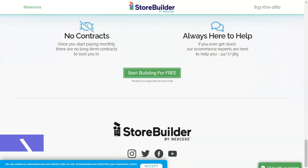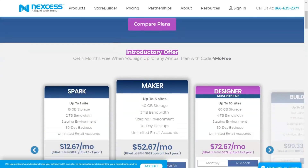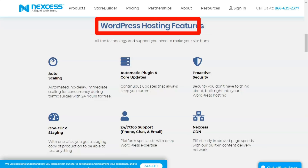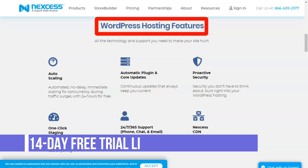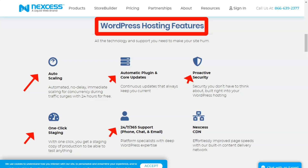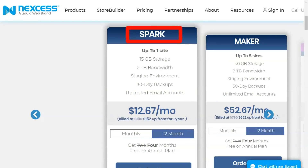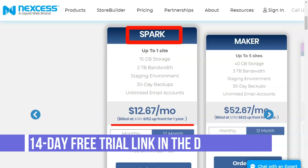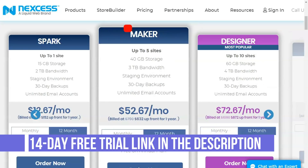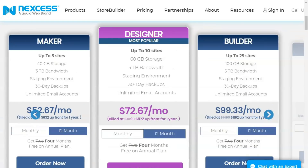Nexus comes with a seal of approval from existing customers, claiming to have one of the highest loyalty rates in the web hosting industry. Nexus offers a variety of hosting plans. Managed WordPress hosting services that actually take care of everything aren't always easy to find. However, with Nexus, you get everything plus a little — zero overage traffic fees or page views, because the team doesn't believe in being like others. You can grow your WordPress site without worrying about getting cut off before you reach your potential. Nexus managed WordPress hosting is available in several different plans, each offering benefits to suit different categories of professionals. The Spark plan starts at $19 per month: one domain name, 15GB of storage, 2TB of bandwidth, SSL certificate, CDN, and unlimited email accounts.